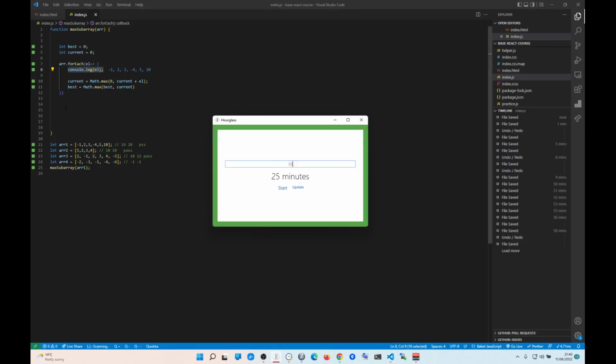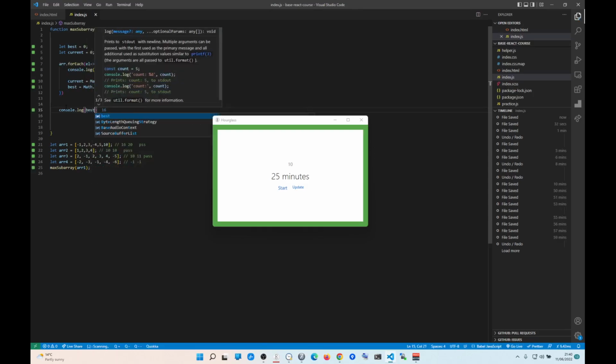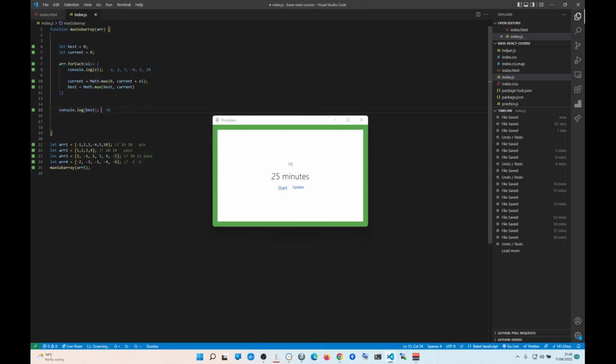Okay, so now we're gonna return console.log best, so you'll be able to see that it's 16. So in here, the first one should be 16, the second one should be 20. So 16 is the maximum possible value out of sliced arrays, right? So how did it do it? 16 was 2 plus 3, 5, plus 10 is 15, 20, minus 4, 16.